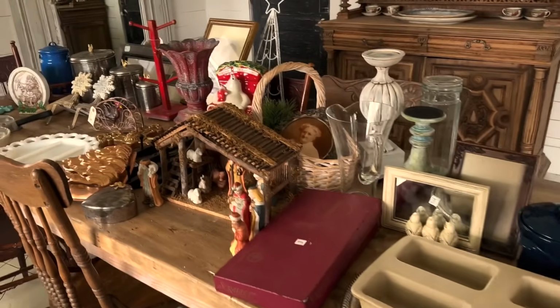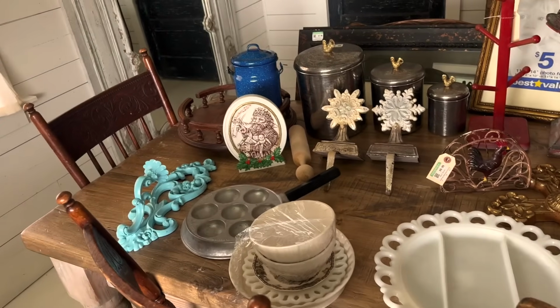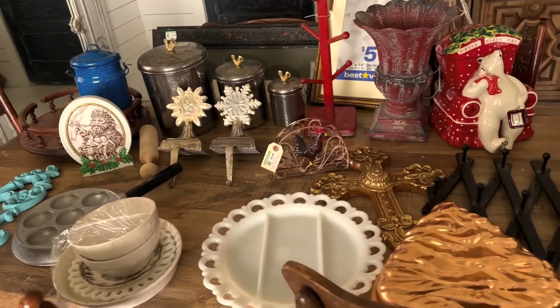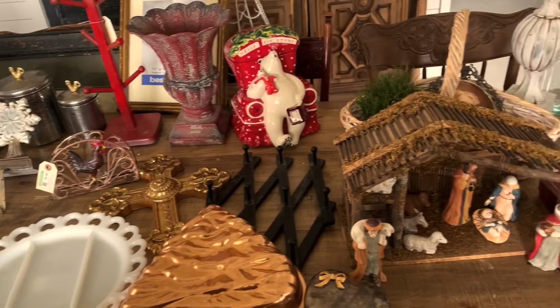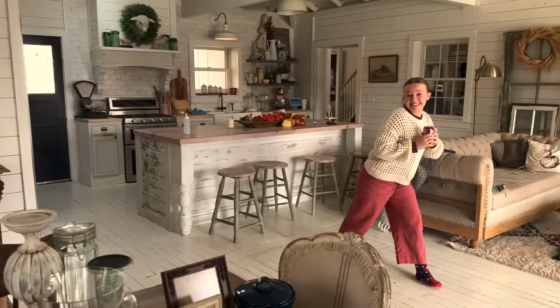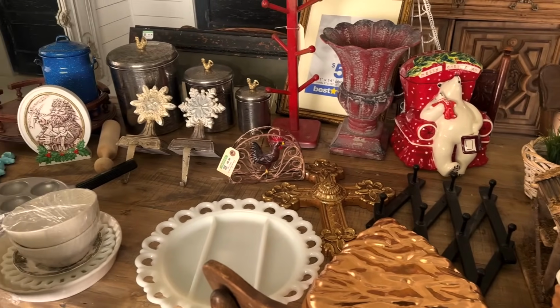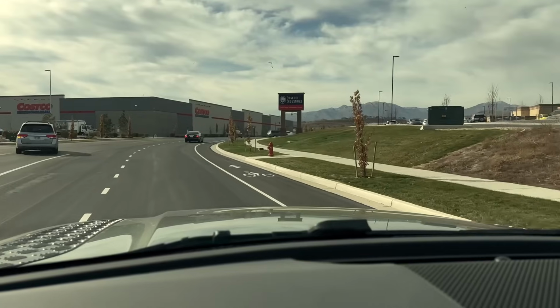So I just got home. We unloaded from 3 thrift stores, and I'm like, this is really not enough for an entire haul. We typically sell more than this many thrifted items every week, so it's important that we keep up our inventory. So Odelia just got home from subbing preschool. She's a substitute teacher. So we're going to head to the Deseret Industries in Saratoga Springs.